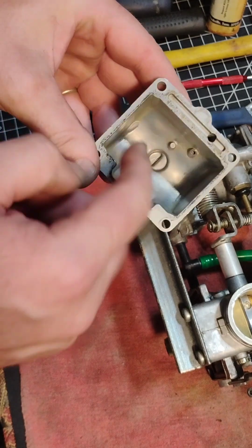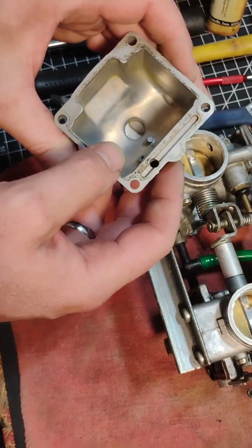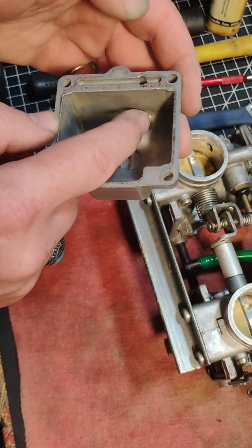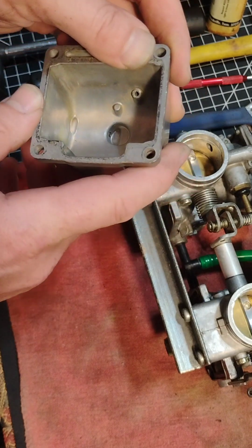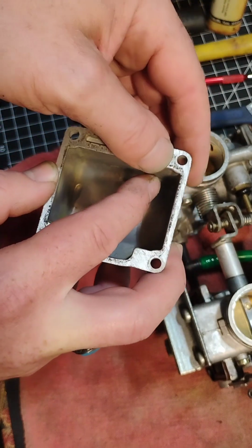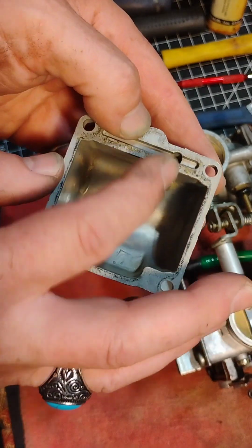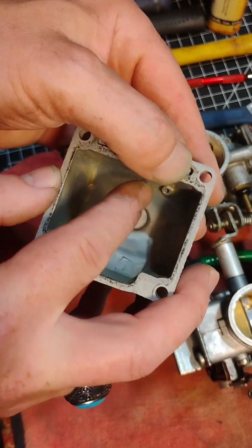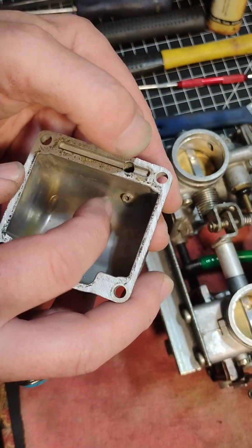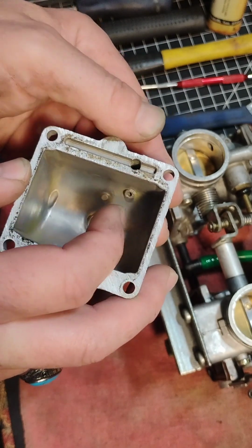The final step was to scrub these out. I used some 505 and a brush and scrubbed them out really good. And then making sure that this hole is clear, what you can do is put a nozzle here, and when you're blowing air through, if you put your thumb over it, it'll change the tone. You'll be able to hear the difference if this hole is clear. If this hole is blocked and you put your thumb over this, you're not changing anything because the air is just coming here and coming back out because it's blocked. So if you put your thumb over this when you're blowing air in there and you hear a change in sound, you know this hole is clear.